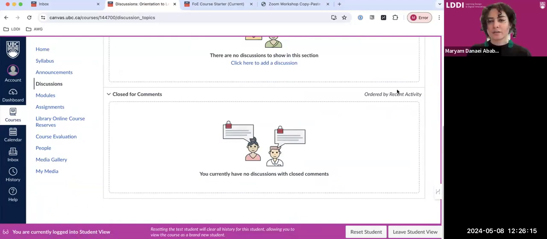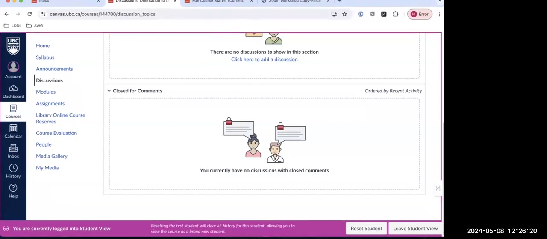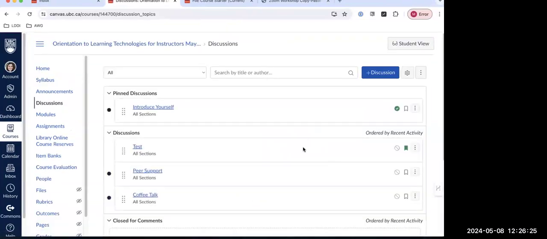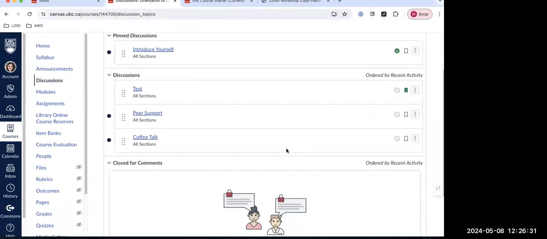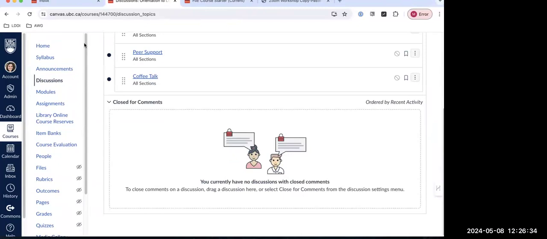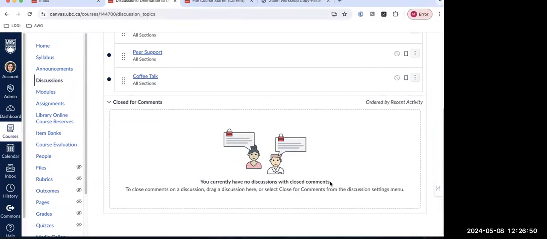Joy? Yes, I have a question about, well, I don't know if it's actually about the discussions or not, but I'm wondering if there is a way in Canvas to set something up so that each student has their own, for lack of a better term, discussion board where only they can post and only they and the instructor can see it. So it's not really a discussion with other students, but it's almost like a journal, but something that they can access and the instructor can access.